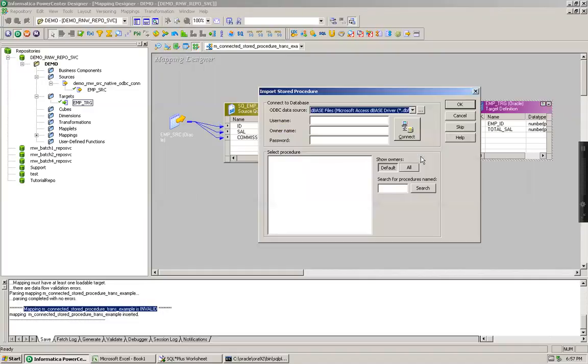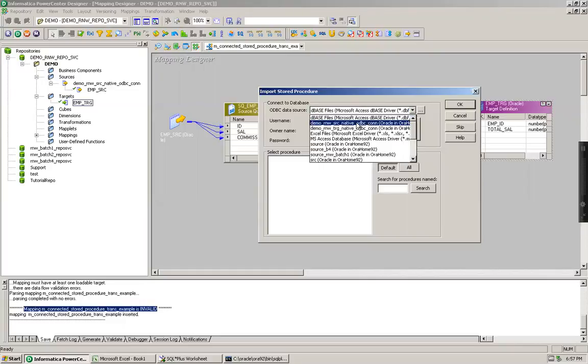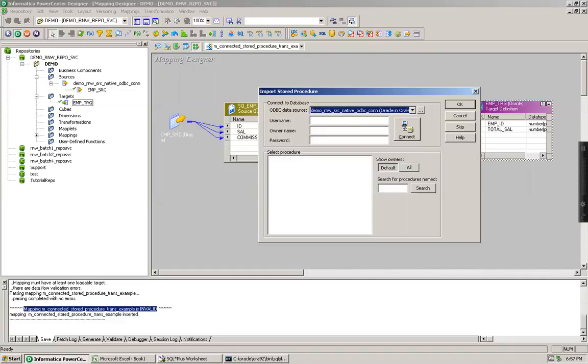When you click on create, it will ask which ODBC connection you want to connect to get all the procedures in that database. So I have my database procedure on this connection object against a user called demo_rnw_src.